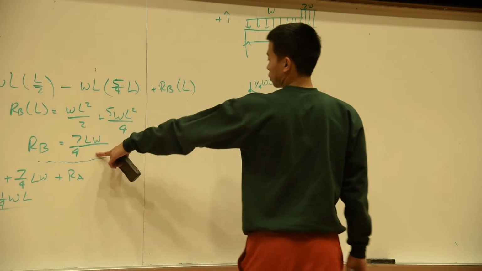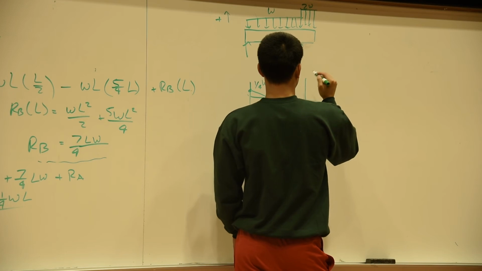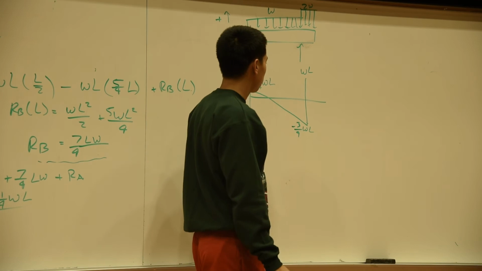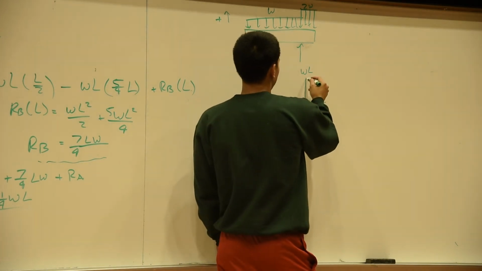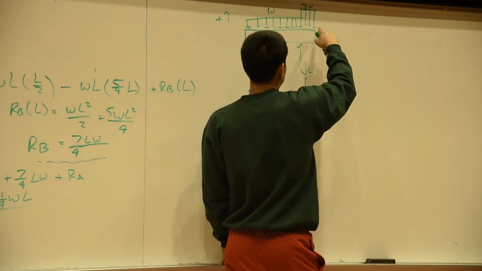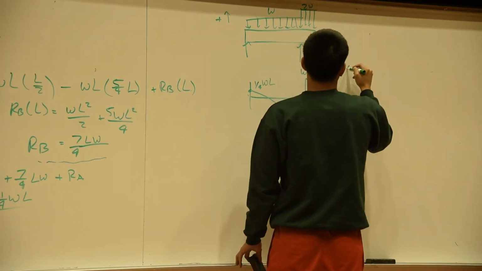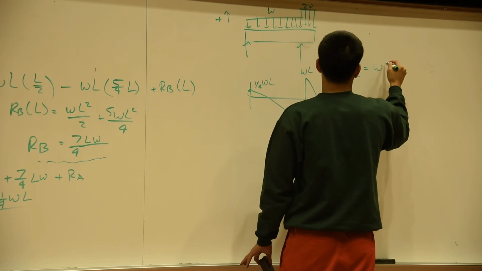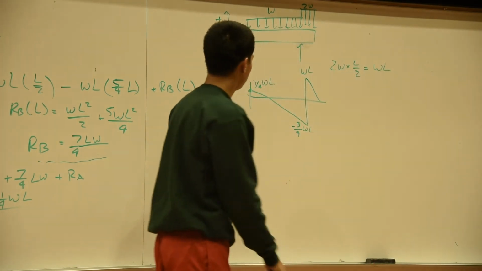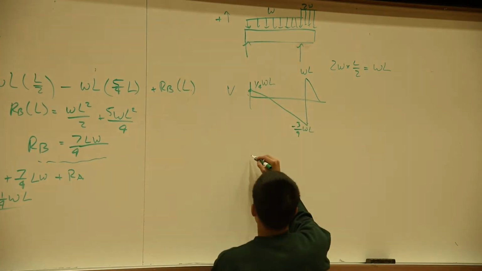Okay. It gets pushed up 7/4. So you're up at a whole WL, right? Just 4/4. 4/4 factored to 1. And then it comes down at a rate of 2W over the distance of L over 2. 2W times L over 2. Okay, WL here, it drops down WL, you should end up at 0. Boom. Okay, that's here. All right, moment.